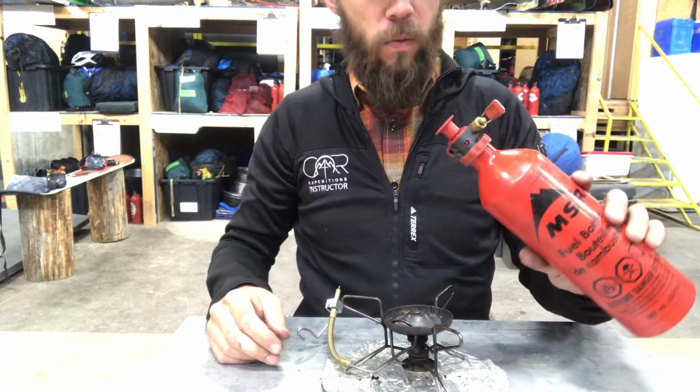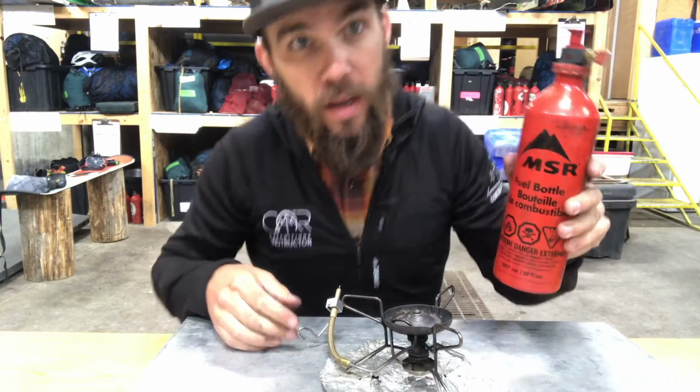But now we will be pumping it, and there's no magic number for how much we pump this. It's relative to how much fuel you have in this bottle. A full bottle, we say about 20, 30 times, and then as it gets empty, you're gonna have to pump it more to create enough pressure. So we're gonna go ahead and pump this.